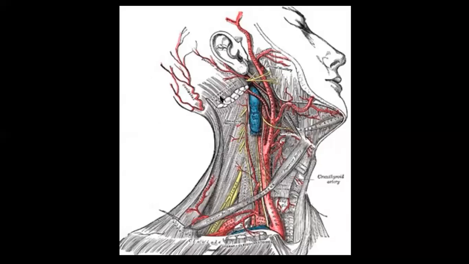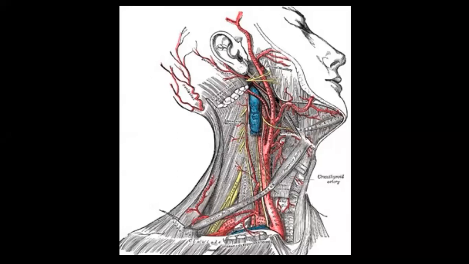To show you this artery, sternocleidomastoid is here. You have to cut the sternocleidomastoid, then only you will see that it is going into the posterior triangle at the upper region and to the scalp. This is the occipital artery. Okay, occipital artery. So total 6 arteries we have studied in the neck.